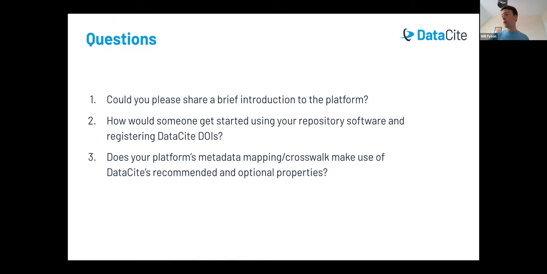Similarly, some repositories will have a Crossref DOI lookup of funders. If that's available, we know that the DOIs representing those funders are valid ones from Crossref, so along with the funder information, we'll add an attribute to say this is a Crossref funder ID. And so we'll make use of the various optional attributes and fields as much as we can, really. By default, the plugin comes with a whole bunch of mappings, but often they are configured to be optimal for the repository in question.